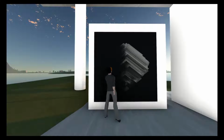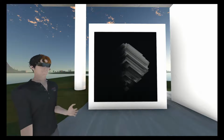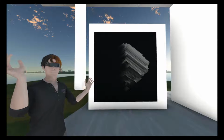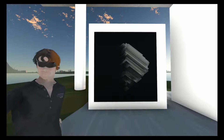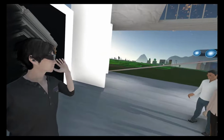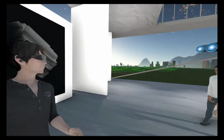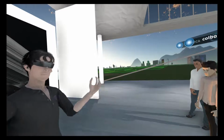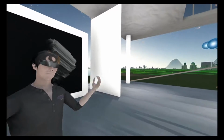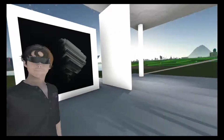Looking at art like this, what I like is that everybody looks at the same piece of art, but we see different things in it. Like a good psychologist, if he were here with us, he would listen to what we see in those images and say, tell me more. It's like the test they do when they look at people, drawing conclusions from what each person sees in those images. So what do you see in this image? What is it for you guys?